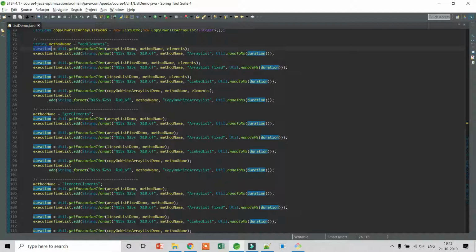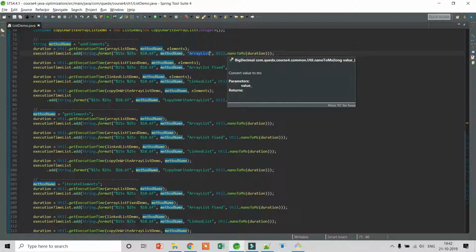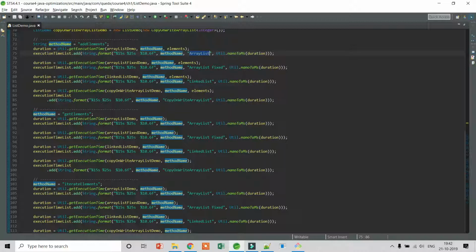Once we are done calling get execution time, it is going to return us the duration. Then we'll be creating a string which will contain the method name, the type of list, and the duration it takes. The duration is being written as nanosecond, so we are using util.nanosecond to ms to convert into millisecond. This particular string will be stored in a list.